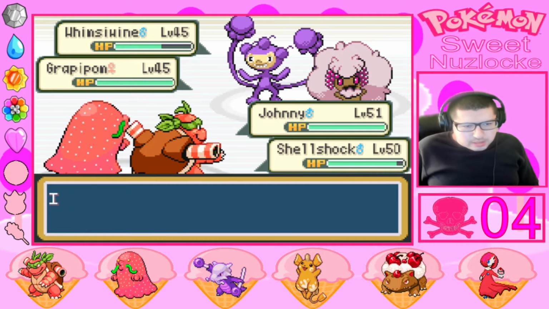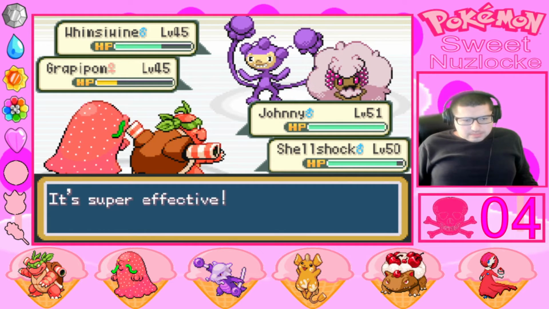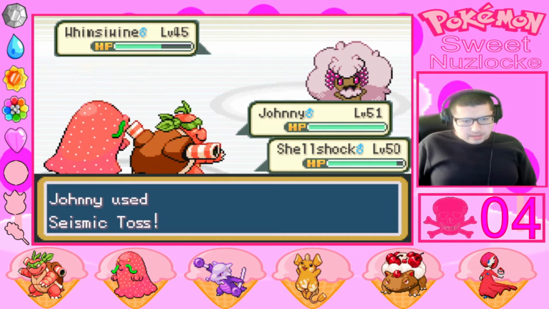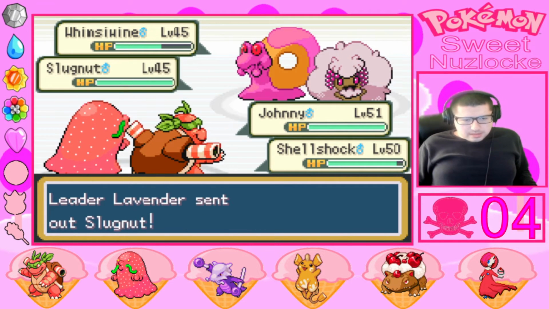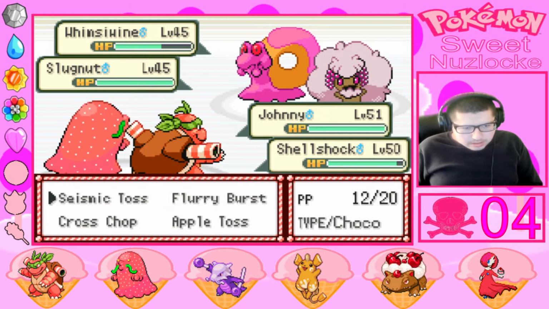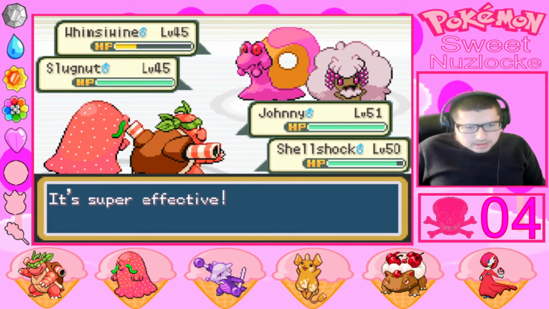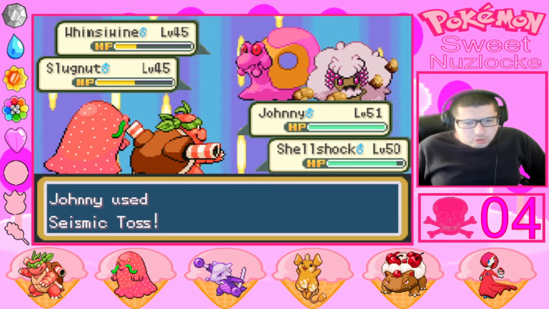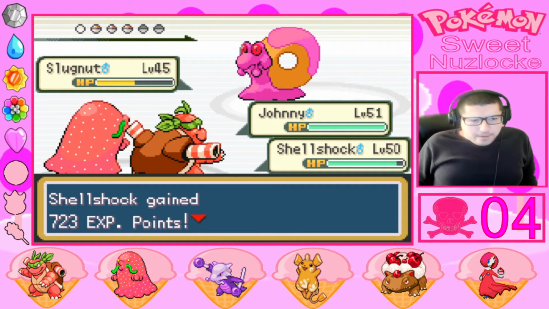All your her Pokemon is weak to this. Okay, that was a crit. Seismic toss, Grumpy Palm is dead. So one down. She has 5 Pokemon. Slugnut. Yes, we're gonna seismic toss and surf here. How much is this gonna do to Slugnut? Okay. That did almost half. Or at least close to half, I think. But Whimsy Wine should be down, which it is. All right. 4 Pokemon. What's it gonna be?